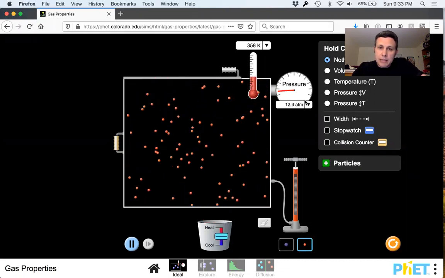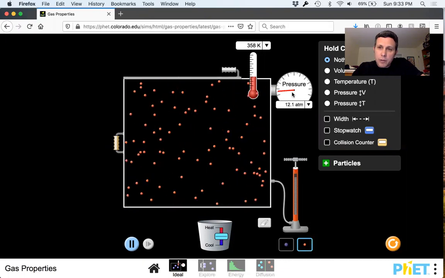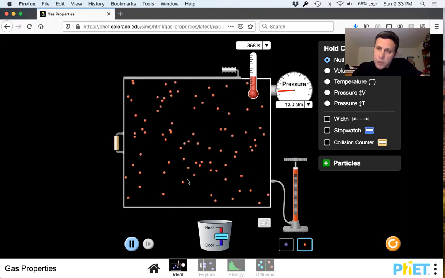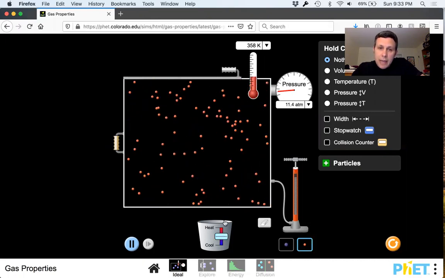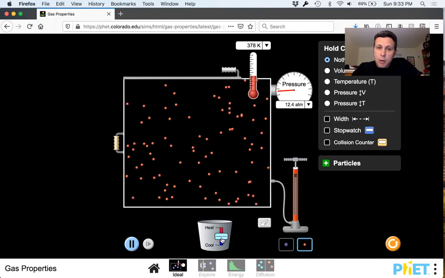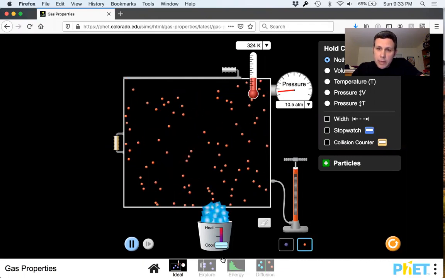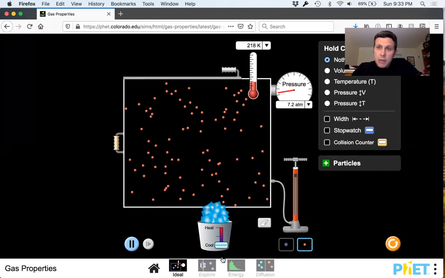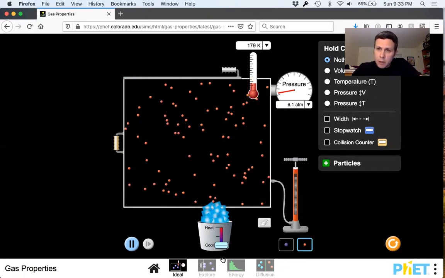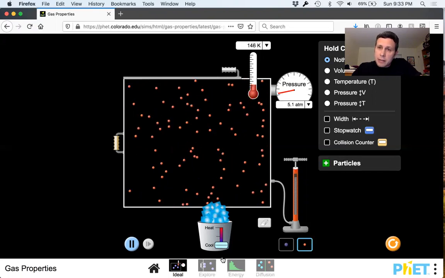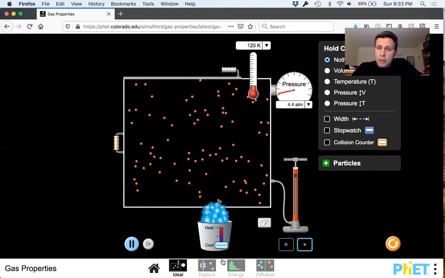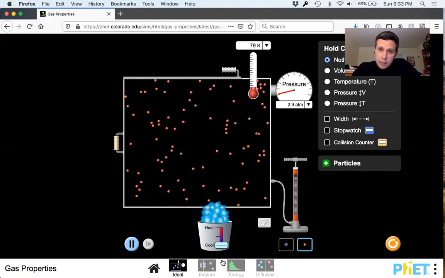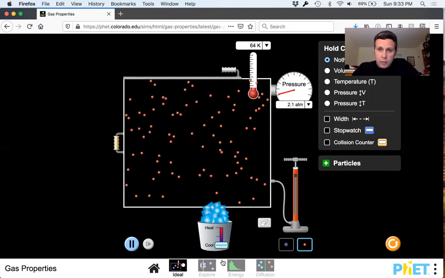And not surprisingly, the particles are moving faster, the pressure increases. This pressure is basically a measure of how many collisions and how forceful the collisions are on the wall. So if the gas is moving faster, we expect the pressure to go up. If it's moving slower, if we cool it down, we expect the pressure to go down, and it eventually will. If we get it cold enough, if we could somehow get it so they're not moving at all, 0 Kelvin, then theoretically the pressure would be 0. That is what absolute zero is. That's how it was first theorized, basically a linear extrapolation of how pressure changed with temperature.